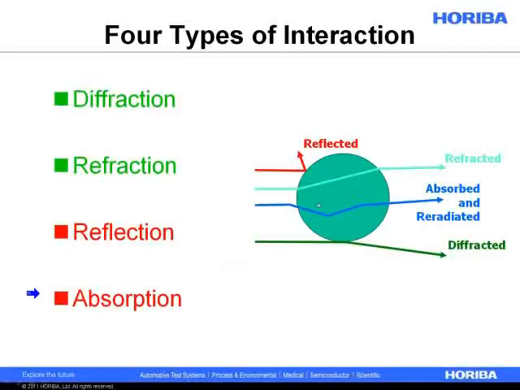Absorption is also not good because the light's basically entering the particle or being absorbed at the surface, and it's not really doing anything. Worst case scenario is it's being re-emitted through some sort of fluorescence or phosphorescence. Usually what happens is the light gets absorbed and it gets re-radiated as infrared heat. So if you imagine running paint pigments or carbon black, something that's going to absorb a lot of light, really what you're doing is hitting it with light that's being absorbed. If you're running a blue pigment, it's going to be absorbing all the light that's not colored blue and re-radiating it as heat. So we like diffraction and refraction. Those are useful. Reflection and absorption work against us, but we have tools to correct for them.